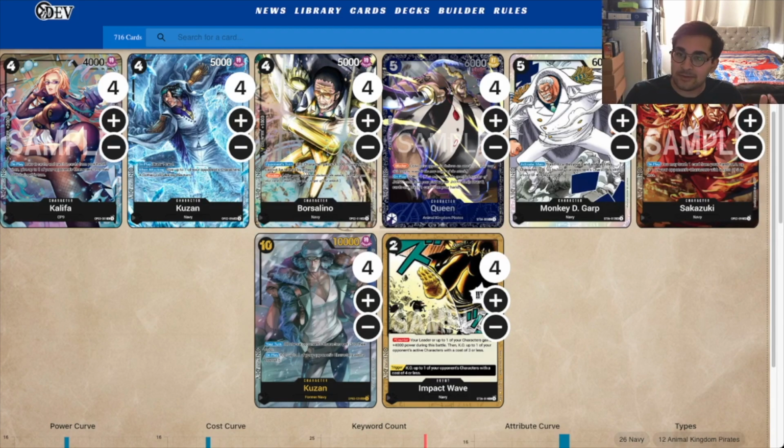We play 2 copies of Sakazuki. Popping 5 costs is still very, very good, but there's a lot of cards without counter in this deck. Personally, I think you could adjust the ratios between Garp and Sakazuki a little bit if you wanted to. Maybe go 3/3 or 2/4, swap the other way around. I think either can work. Both are really, really impactful, high-value cards, though.